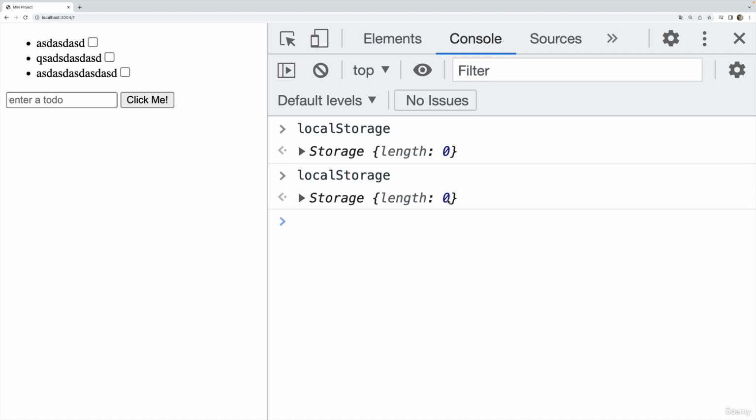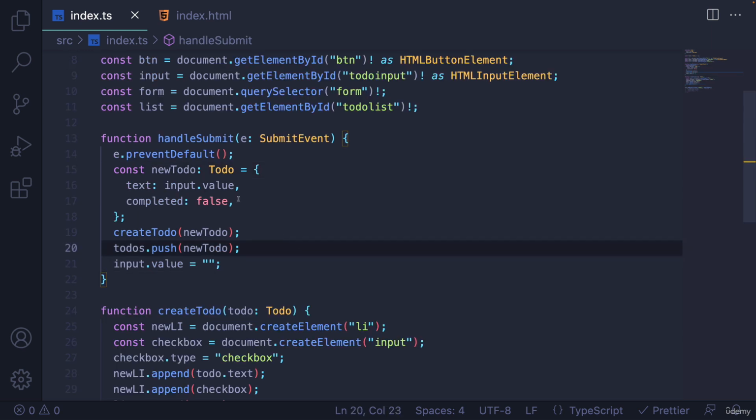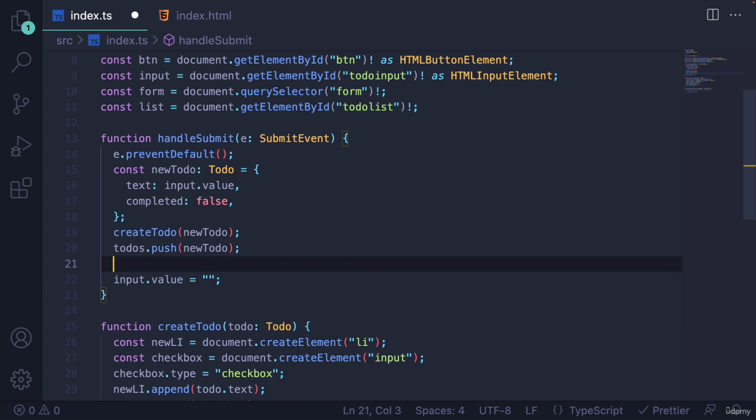So we have an array. An array is not a string. So we need to convert it into text, but of course we want to do it in such a way that we can get it back out. So we'll use JSON. We'll stringify on the way in and then JSON.parse on the way out. So when we make a new to-do, we make our object, we actually create the new to-do on the page, on the document, and then we push its object representation into our to-dos array.